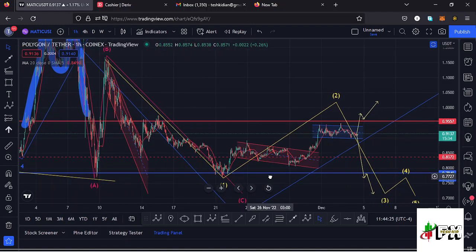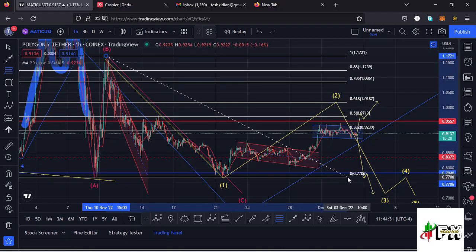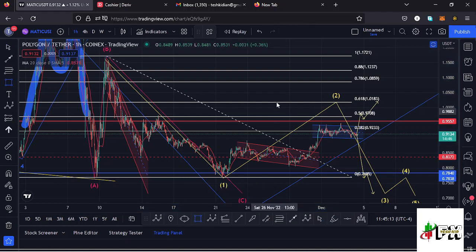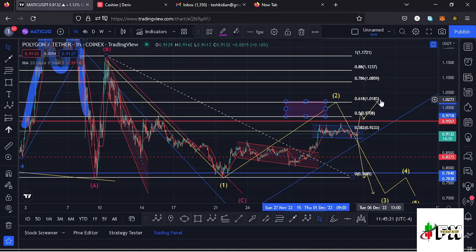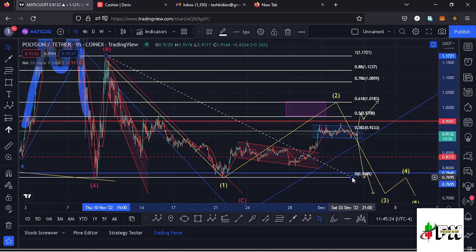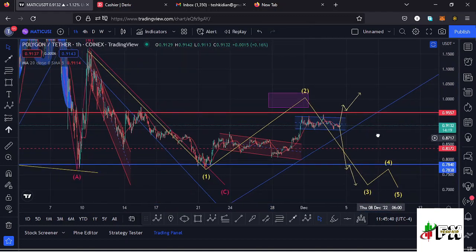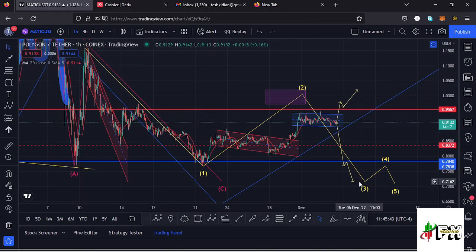Using the Fibonacci, connecting them from the high of that wave 1 to the low of the wave 1 down there, that gives me a minimum retracement area between the fib level 0.5 and the fib level 0.618, which perfectly lies between the $1.01 mark and the $0.97 mark. I can mark that target area here on the charts, and there are chances that in case we get into that target area, we might see the formation of this wave 2. I would expect it to play out in case we see a breakout of the channel to the upper side and manage to break above the key area of resistance at around the $0.95 mark. Then we can expect that impulsive movement to the lower side in the formation of the wave 3.